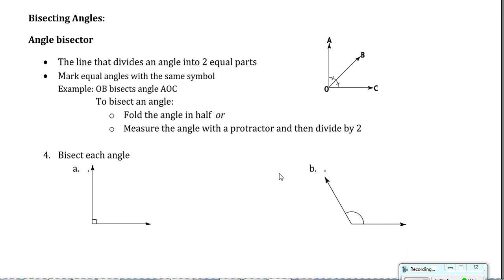Okay, so bisecting angles. When we're talking about bisecting, we're talking about cutting something in two equal pieces. Okay, think of a bicycle. So bisect cuts in two. A bicycle has two wheels. And when we bisect an angle, we represent it with the same symbol. So if you notice, each piece of the angle has a little dash, just like we did on the line. Or sometimes you might just see a little dot inside it. Whatever it is, they get the same symbol.